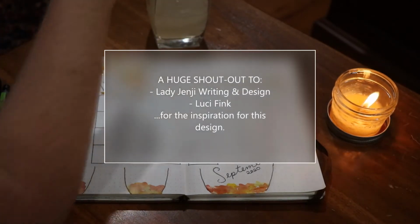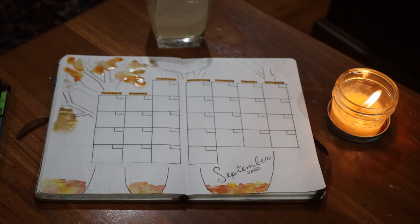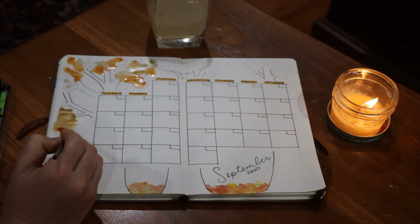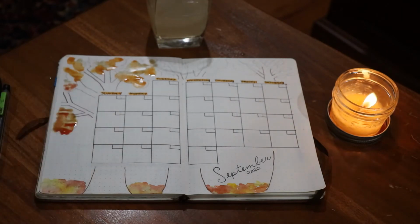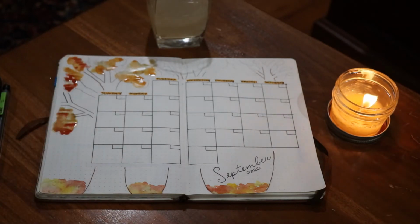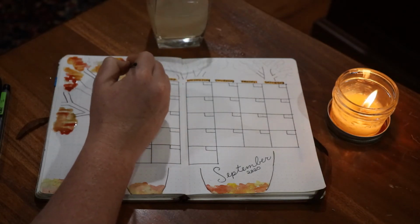Alright, and so while I'm continuing, the reason why I have fall leaves and trees and stuff, even though the colors, at least here in Virginia, are not very prominent this time of year, is that October is pumpkins galore. So yeah, that's why I'm doing these, because September brings in fall, and we know fall is the most beautiful, if you couldn't tell by the crunchy leaf, my name. So yeah, that's why we're doing this.